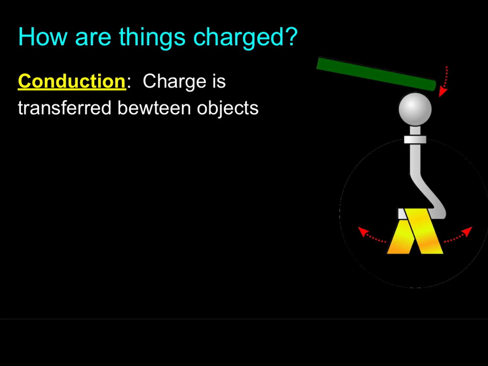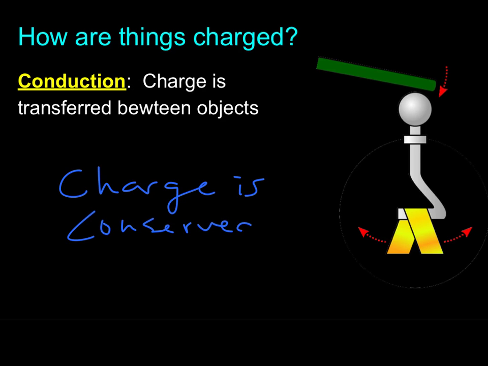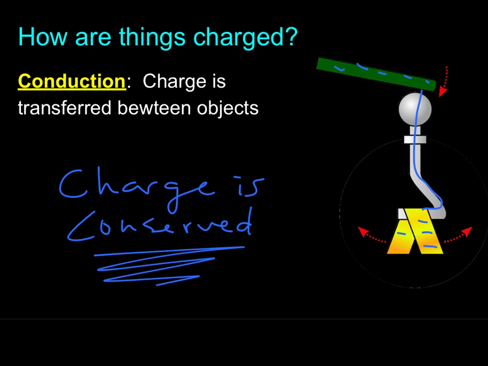All right. So I said we'd revisit the last two charging demos, and here we are. The two charging processes. We talked about how charge is conserved. So if you know that charge is conserved, you have to take the electrons from this rod and then put them here. In order to conduct things, you have to transfer charge from one object to another.